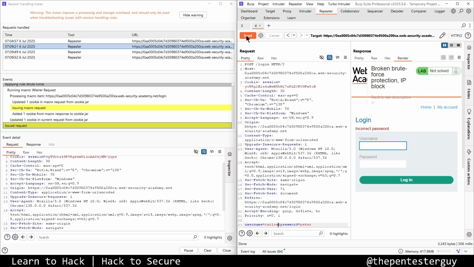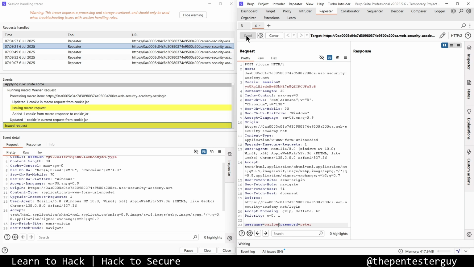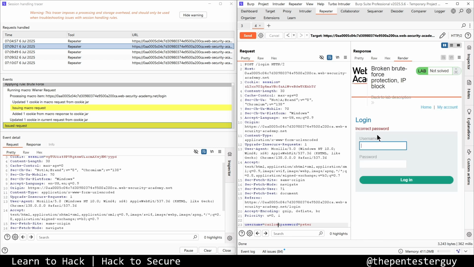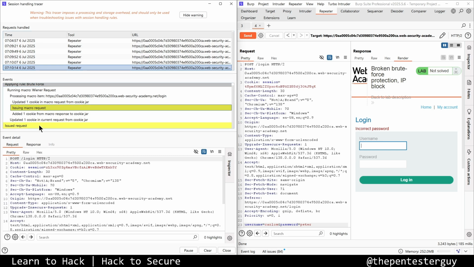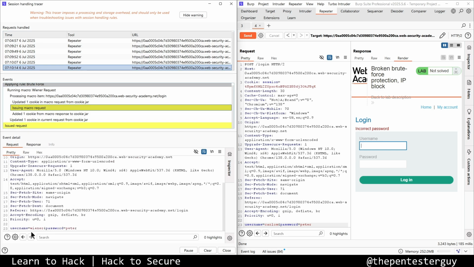Third time, and now if we hit the fourth time and our macro is set properly, our IP must not get blocked and there must not be any cooling period. So we see the fifth request was also processed and it is saying incorrect password. Because if we go to the fifth request, we can see before sending our request, we already sent a request with the correct credentials, because of which the count would be reset in the backend at the server end, right? Now we'll be utilizing this macro feature to brute force it.